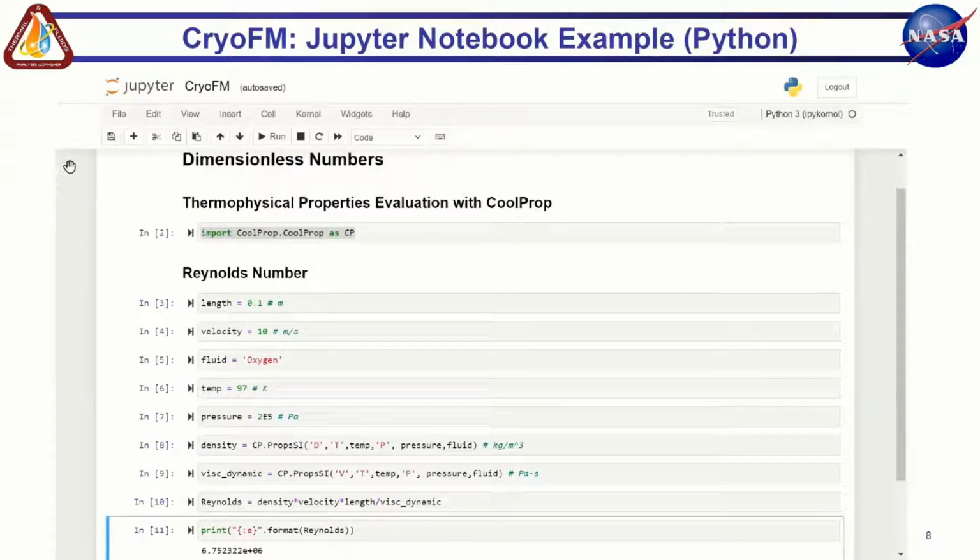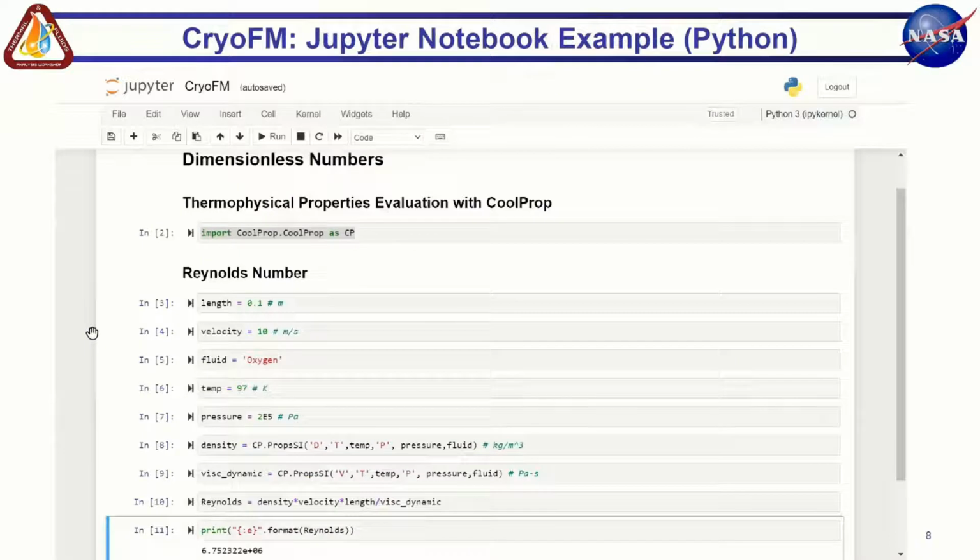This is a Jupyter Notebook for folks that haven't used it. Some folks are actually starting to use this in some cases as a replacement for Excel. It doesn't totally replace it in my mind, but it also has some features that I would call similar to a program like MathCAD, where you can linearly describe what you're doing and then run the calculations, and it's interactive. So they have markdown cells, as they're called, where you can put titles like this and more extensive comments if you choose. Again, it's importing CoolProp to be able to evaluate properties.